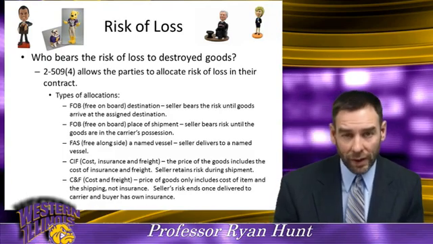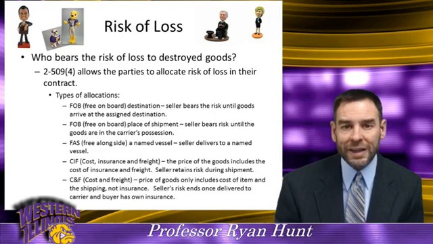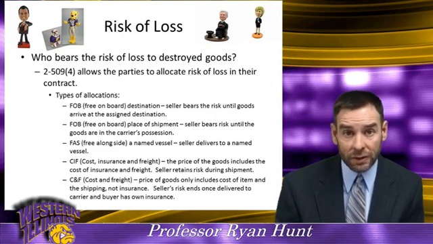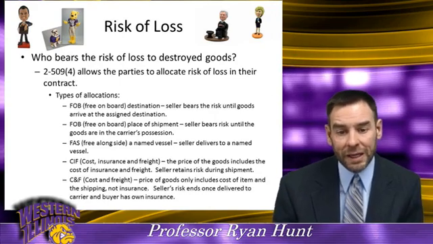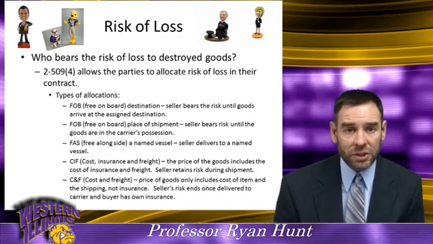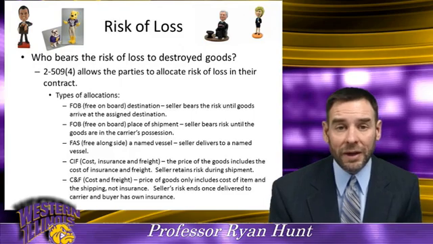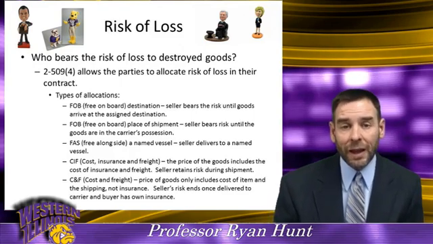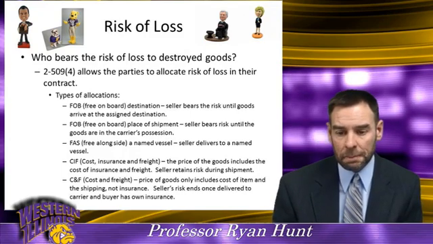This is where I'm indicating, by using the shipping term, that the cost of the goods already includes the cost of shipping and insurance. So the price of the goods includes cost of insurance and freight, and the seller retains the risk during the shipment. So whatever shipment's going to be done, if I use CIF, then what I'm telling the buyers is I've already charged you for the cost of shipping and for insurance during the shipping time.